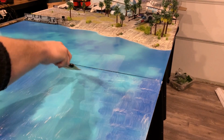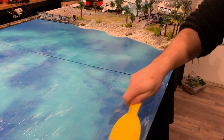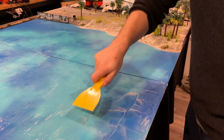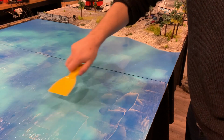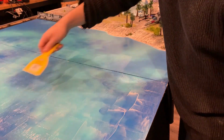Next, you're gonna take a big paintbrush, and this paintbrush will get ruined, so be prepared for that. Now you're gonna slather it all around, and then I took a trowel, a little scraper kind of thing, and tried to make waves, like dragging the chunks, that's what those white spots there are, to spread them out and try to create some texture here.